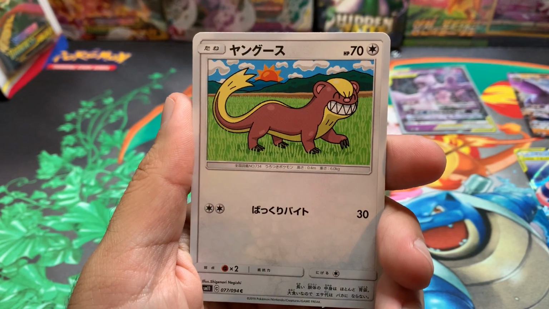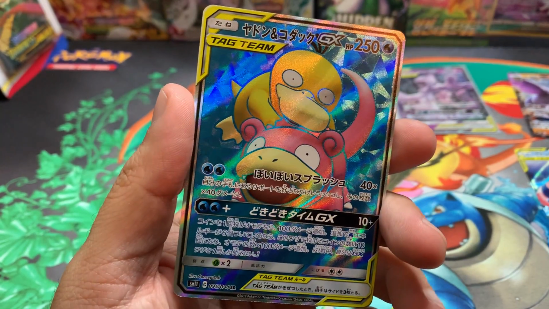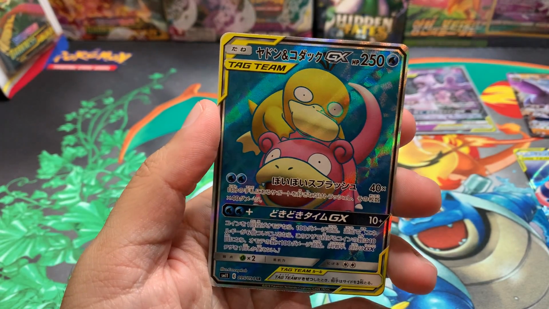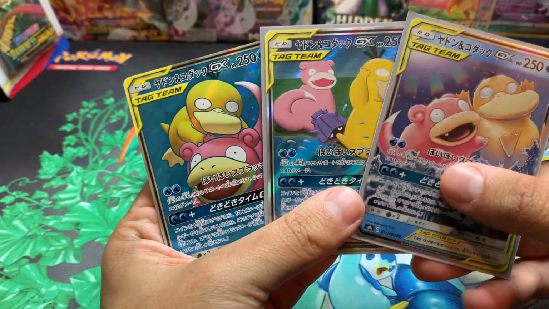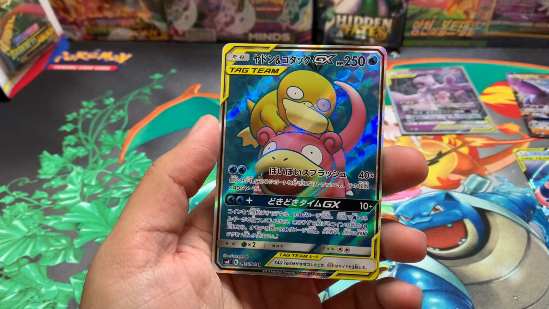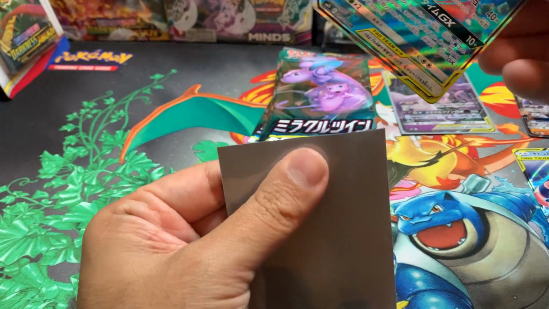Alright, Fungus, the evolution of Seawaddle. I don't know which one's Aegislash, so I'm calling every sword's Aegislash. Gumshoes. Oh, wait, I don't have this one. Oh, this is a full art. Okay, okay. Because look, I got these three, so I was not excited because I thought it was the same thing. But no, I got something different. Full art Slowbro, or Slowpoke and Psyduck.